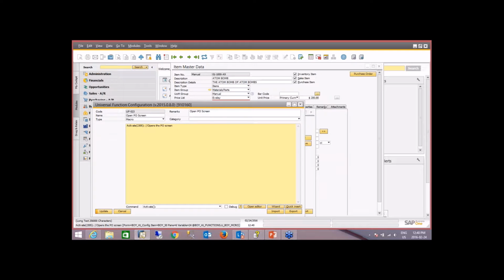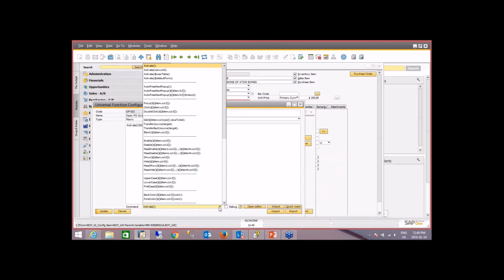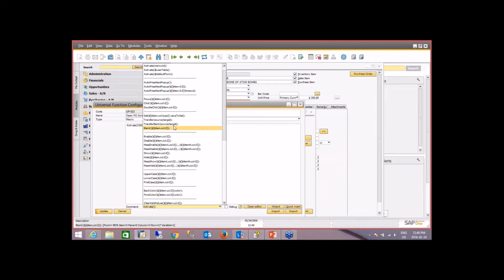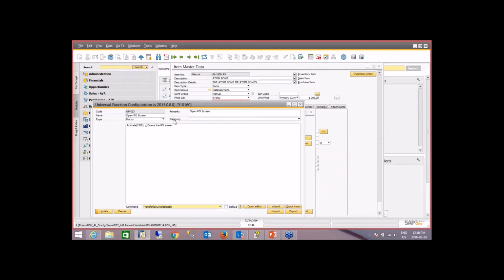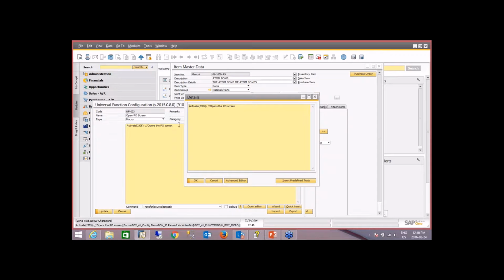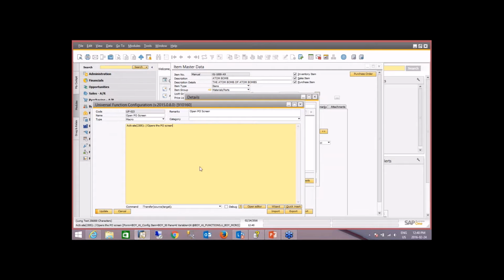So what we want to do, like I said, is transfer the default vendor. So we're going to go to our drop-down list here, and we're going to select another macro command called transfer. And this time, instead of using the wizard, I'm going to use the quick insert feature, right? Quick insert puts it in there.